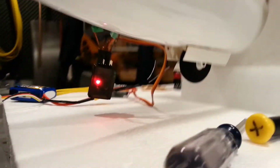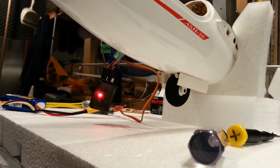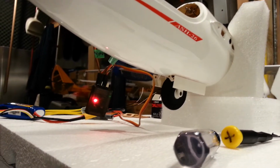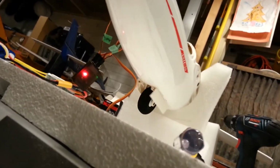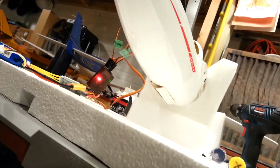What am I hitting, guys? That is so cool. Now it's still got the 1 second delay. That looks so neat. I think it's just running into other little things, like this wire here.